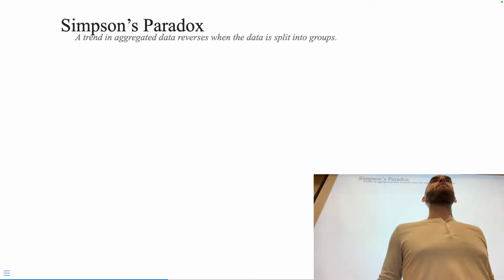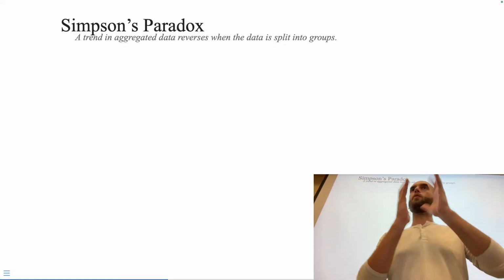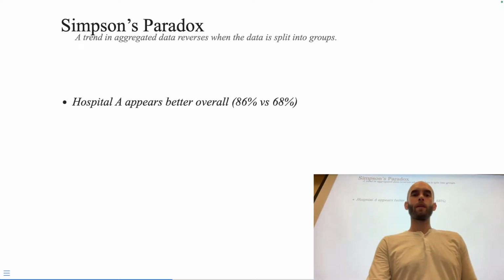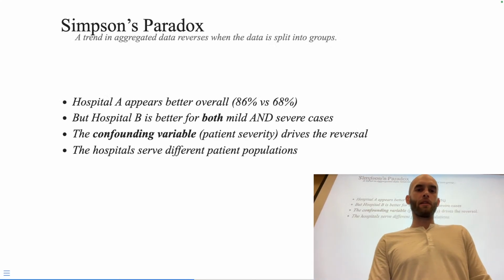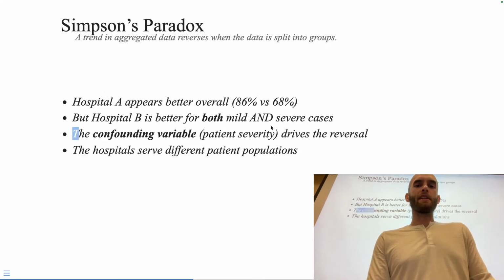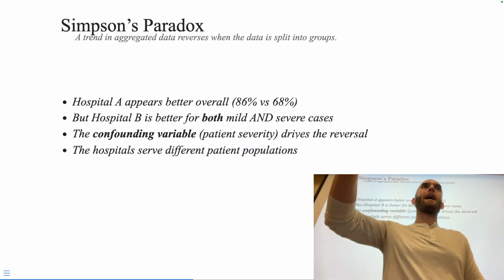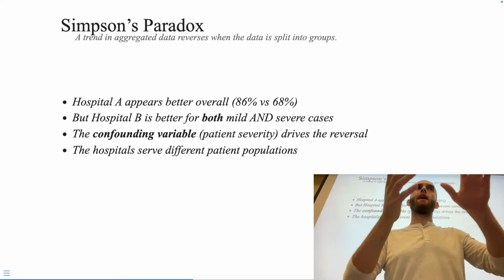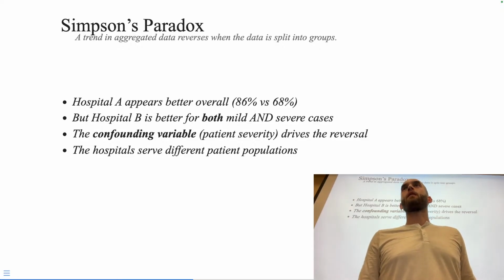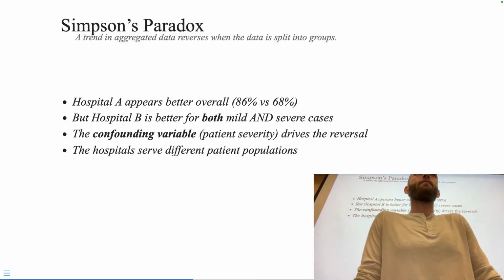This is something we have to be careful with when we're setting up studies. We have to make the comparison groups appropriate. Okay, so this is just a bit of what happened here, but the main idea is that we have a confounding variable. There's this other factor that's related to both hospital and survival rate, and that's the severity. So when we're setting up our studies, we have to think about these other confounding factors.